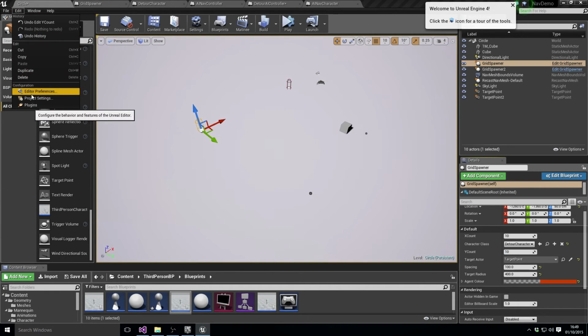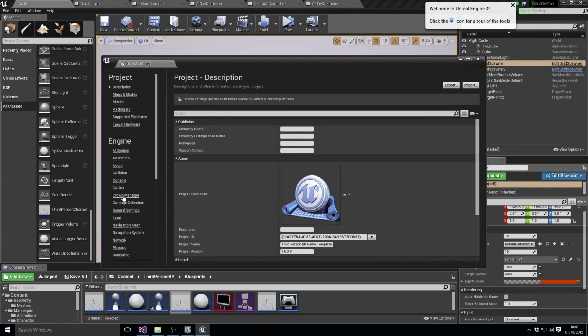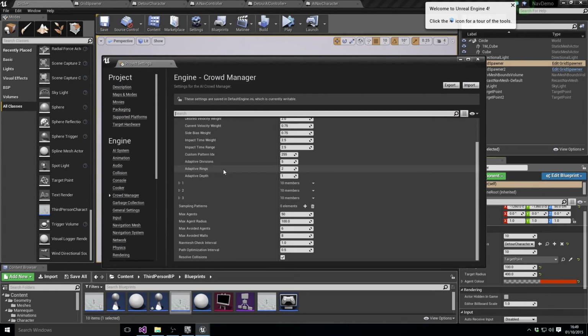Well, project settings in the crowd manager says max agents. If we don't up that number, have a guess what's going to happen? That's right, some of them are going to sit still and do nothing.